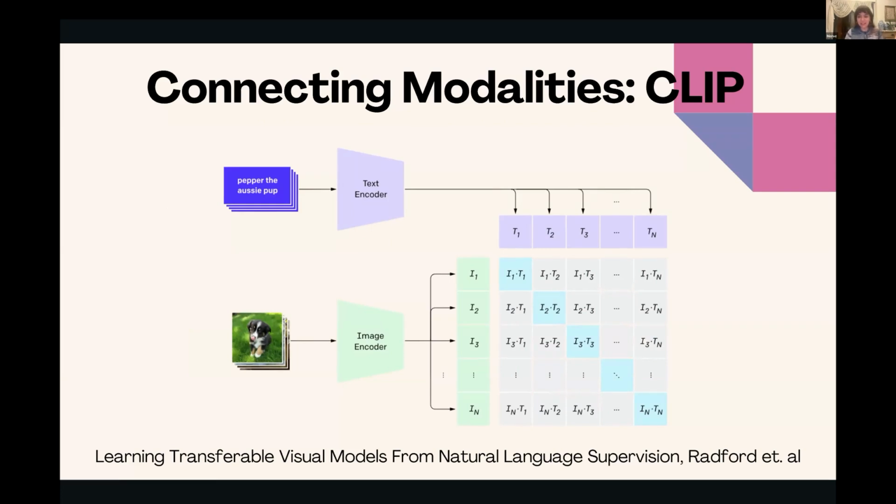So the first multimodal model is the father of multimodal models, in my opinion. It is CLIP. Basically, CLIP is the first, in my opinion, first successful model to connect modalities. Back in the day, there were very few models anyway, but CLIP is still heavily used. You have this dual encoder setup where you have an image encoder and then a text encoder.